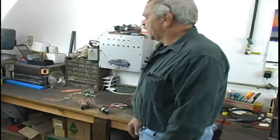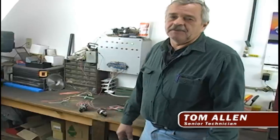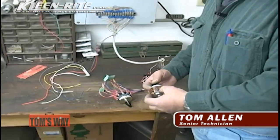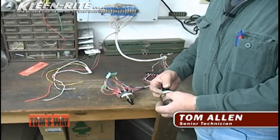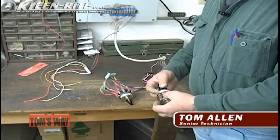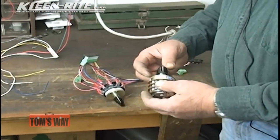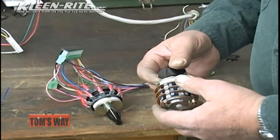Now we're only going to go over a couple of them because they're basically the same, whether it's a 2-stack, 3-stack, 10-position, 8-position, they're pretty much the same switch. The biggest problem with rotary switches is finding out where the power comes in at and where the off position is. All 8-position rotary switches, the power comes in on 11 and 21. The biggest problem is finding out where the off position is.